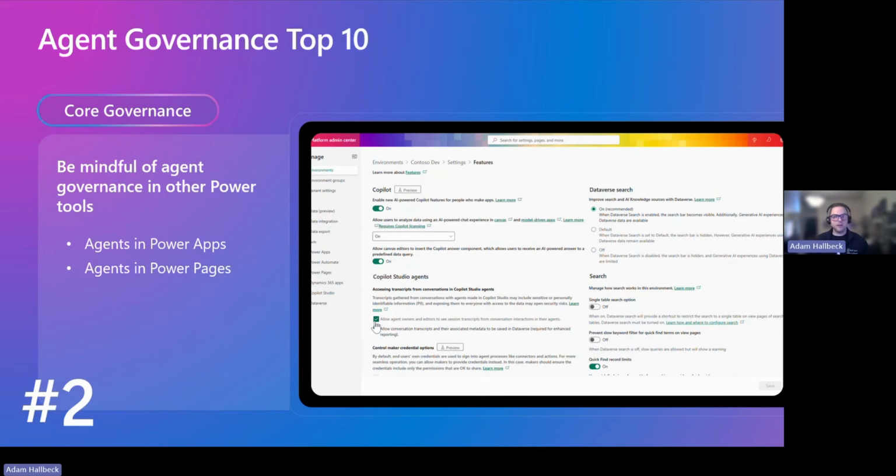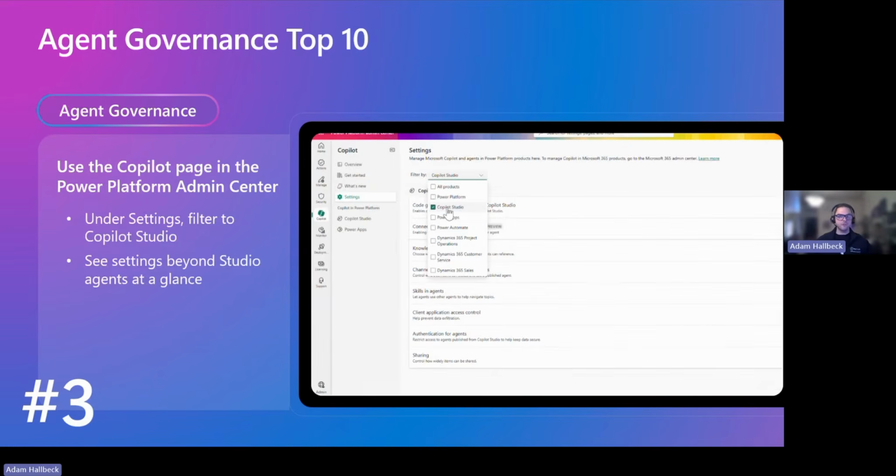Just be mindful of that because the Power Platform is not just incredible when it comes to building conversational agents or autonomous agents, but also with low-code apps and automation and portals and all these other things. So as agents are being adopted and maybe introduced or leveraged in other tools, just keep that in mind and how you might approach using some of those agents, those agent components, in other tools.